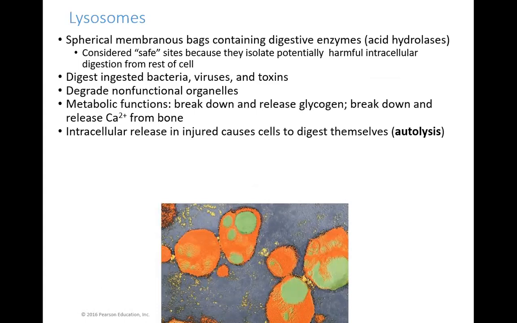Because they would dissolve away the cell. If the lysosome were to open up, and it can open up, the cell would be destroyed. In fact, when the cell decides it's time to go and initiates apoptosis, which is cell self-destruction, it will release its own lysosomes and dissolve itself.